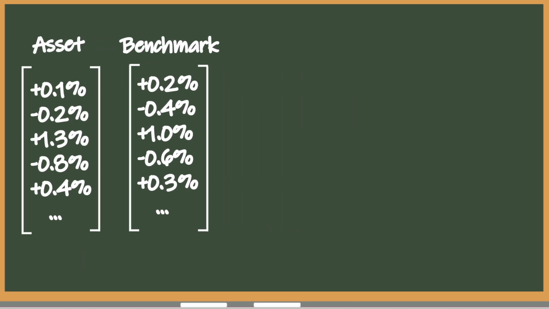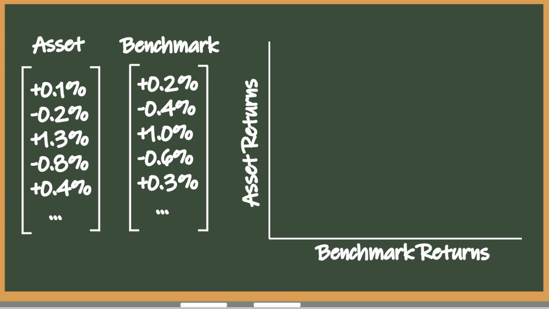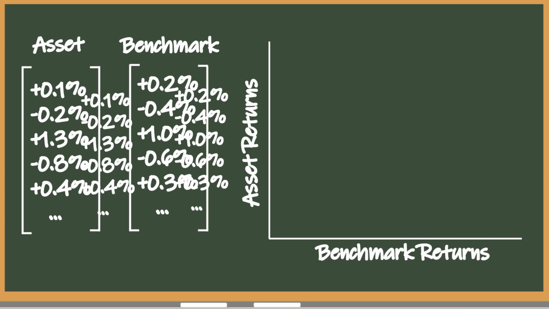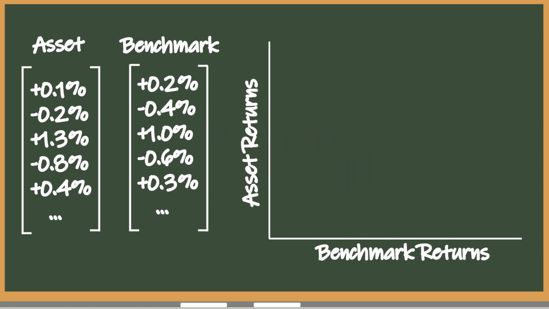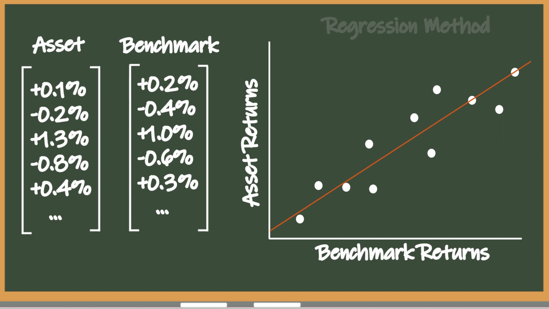Here, we will think of the return vectors as points on a graph. When the asset and the benchmark's respective returns at a given period of time are plotted against each other, we can see the resulting graph, which plots our asset and benchmark's values relative to each other. By taking these points and calculating a line of best fit, we can now fit a trend line between the two vectors. This is often referred to as the regression method. The line of best fit will have a formula associated with it.